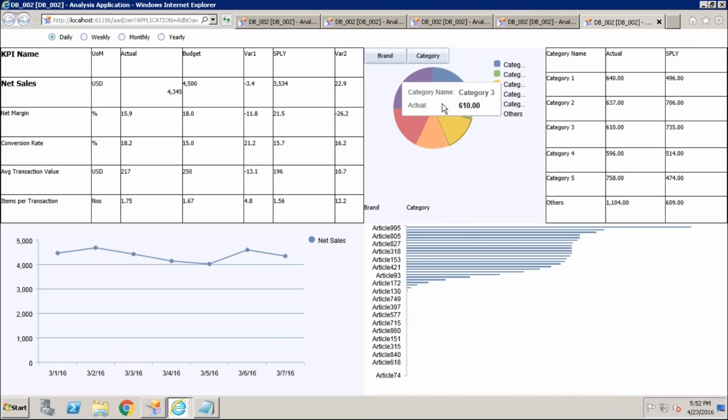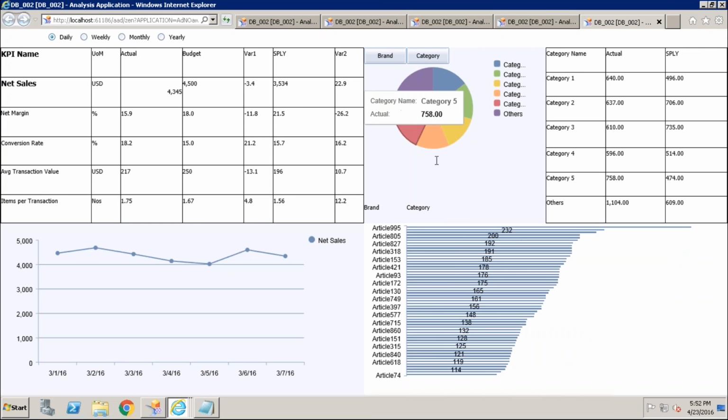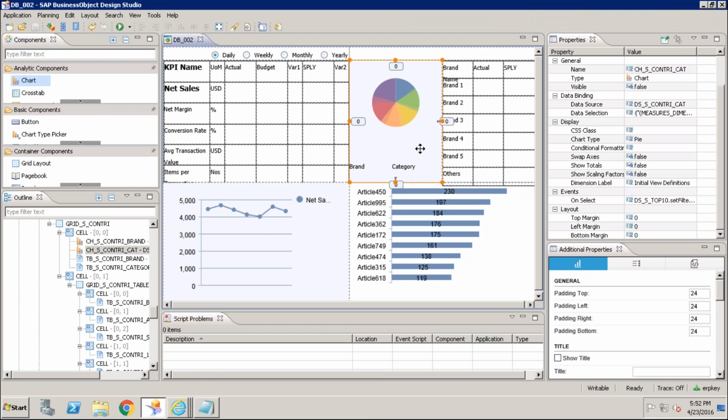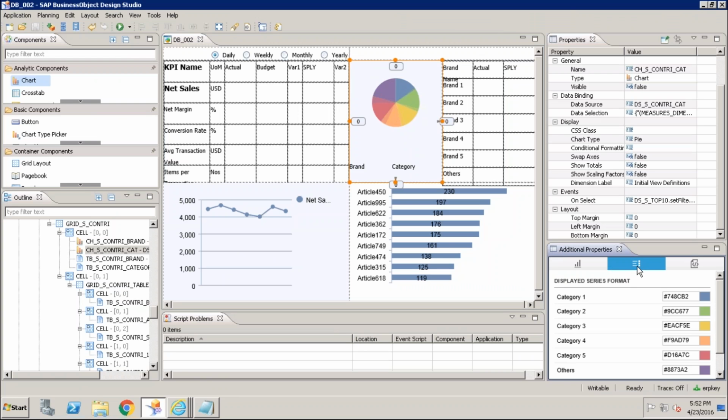Okay. So these are the default colors. If you want to format these default colors, you can have your own colors. You just select the chart, go to additional properties, and there's a second tab that shows all the series basically.